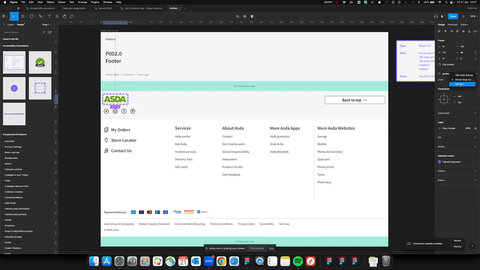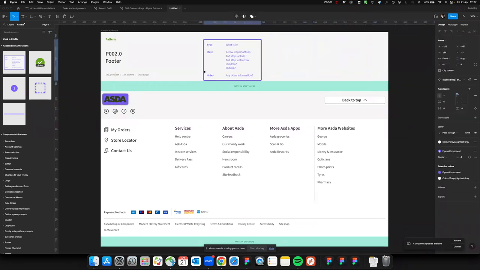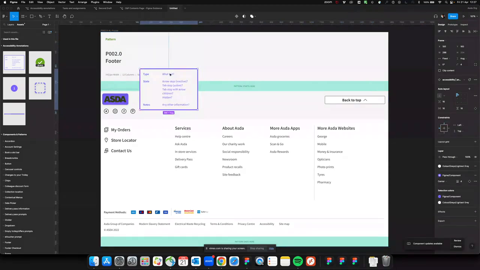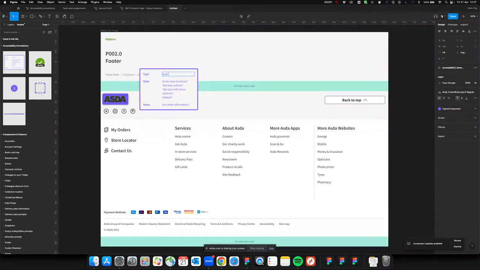In this instance, I'll say hidden. There we go. And you can then put this here. You can say, that's the logo. It's hidden.